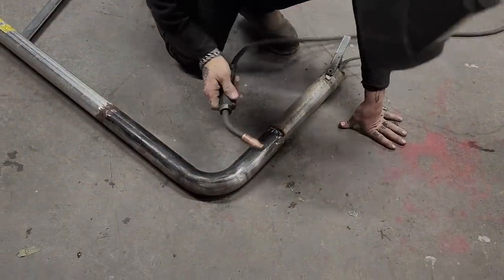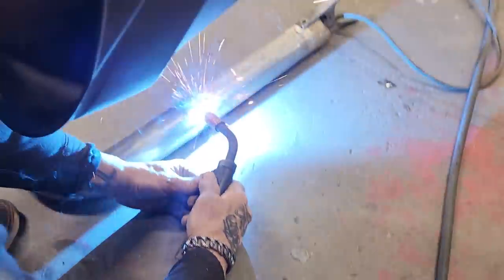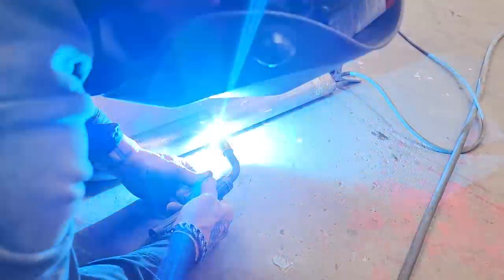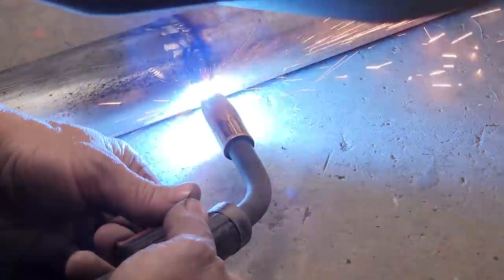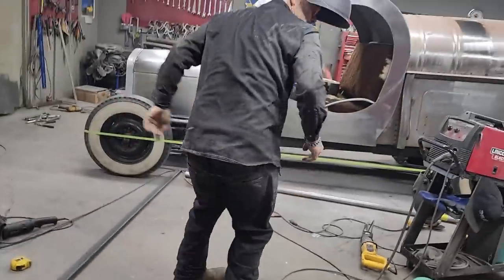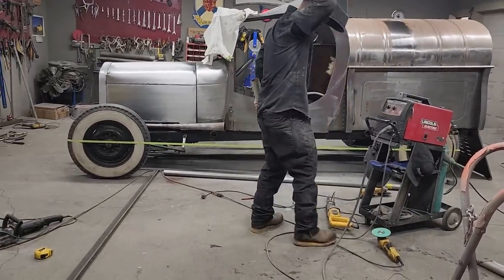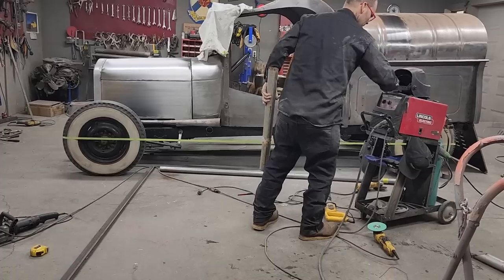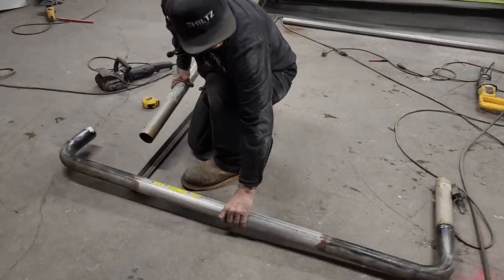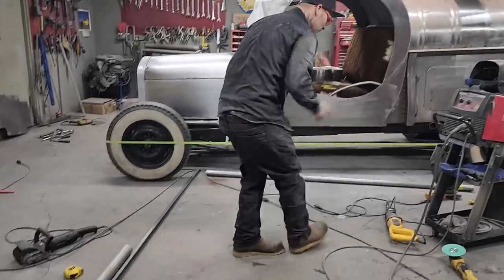This side. Holding it a little longer because the gap on that side wasn't that plentiful. That's why I held it a little bit longer. We'll get another piece. Don't think it quite needs to be this long. Now this side needs to be 15.